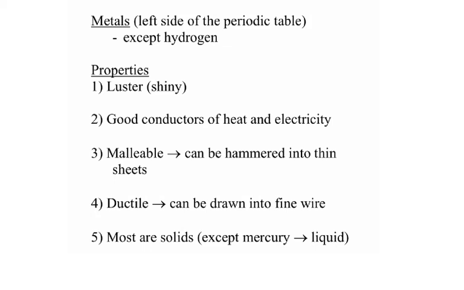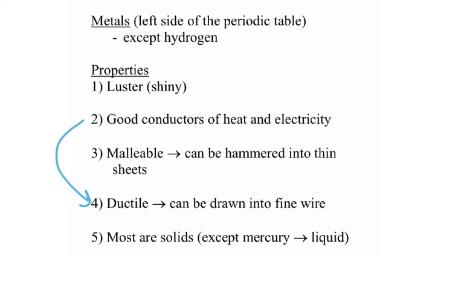And if you look at your electrical wiring, copper is used so that it can conduct electricity, when you have electrical cords in your house. Now, speaking of making a wire, if you look down here, this is another property about metals. They're ductile, or ductility. That means that a metal can be drawn into fine wire. So you can make copper into a wire.